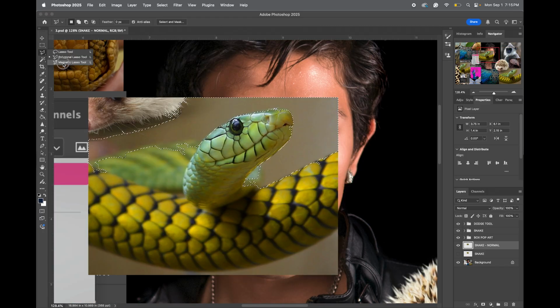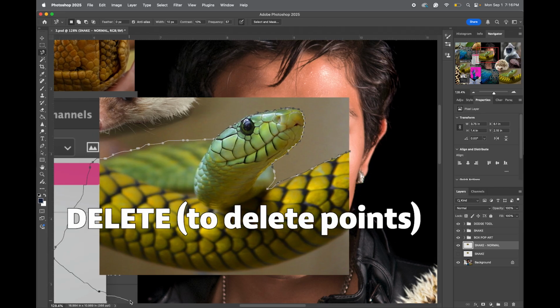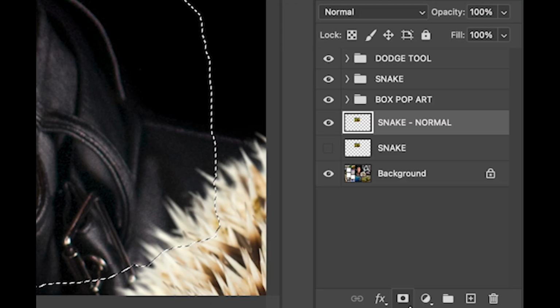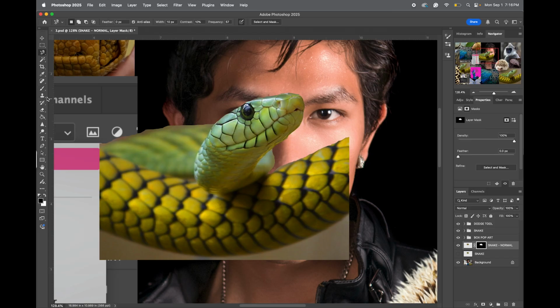I'm going to go ahead and select the magnetic lasso tool. Instead, I think that'll be a lot better. Come in here, click my edge. That one needs to be a lot closer. If you click the wrong, if you select the wrong place, you can just click delete until it undoes it. Okay, so I'm just going to go ahead and select this all, create a mask, that way you can see the snake. I can come in here with the brush tool.